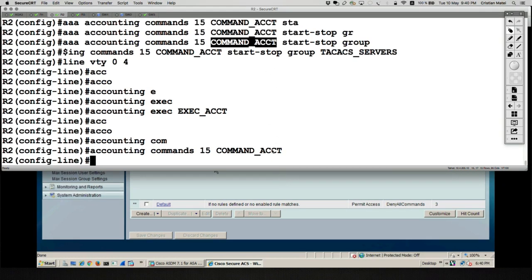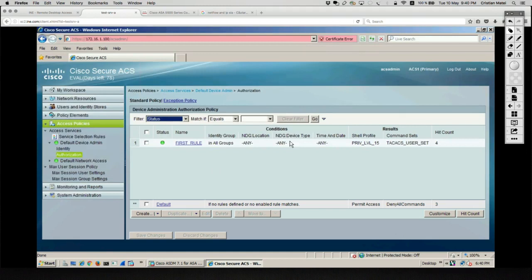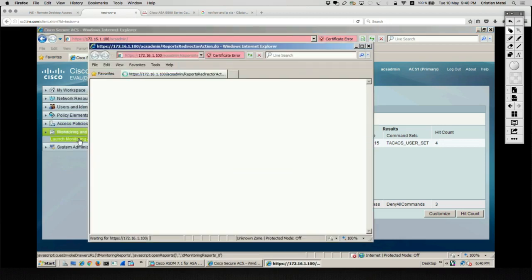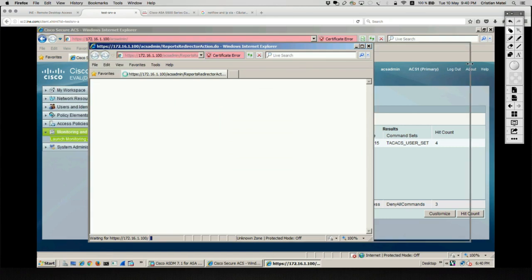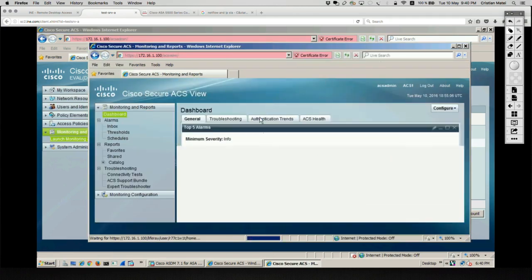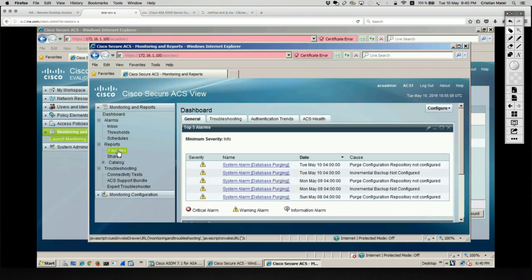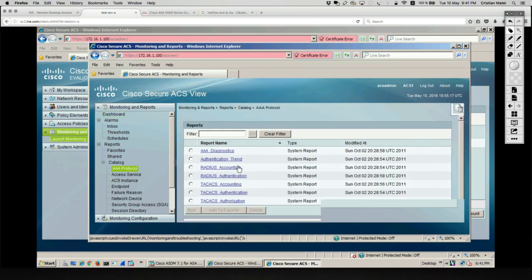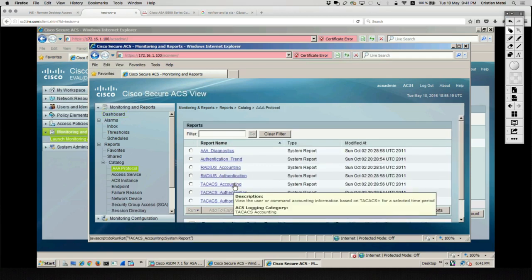So let's confirm that before I configured accounting, nothing was accounted of what the user has configured on the device. If we say monitoring reports, launch monitoring report viewer, go to favorites and accounting is not there, we go to catalog, protocol, and TACACS accounting.